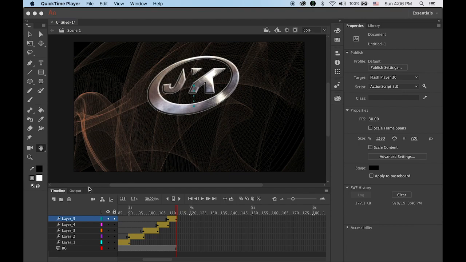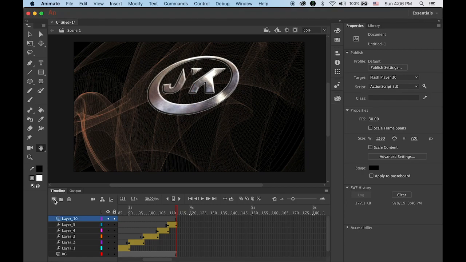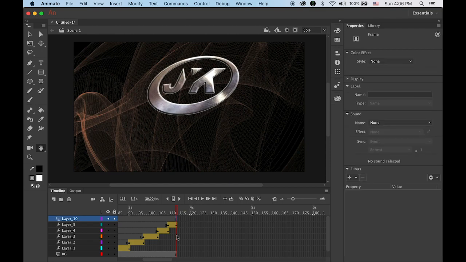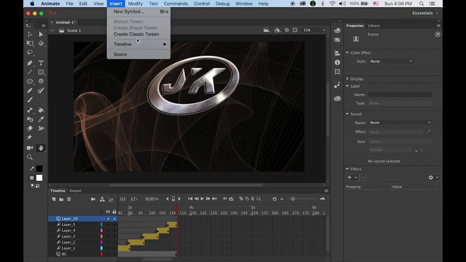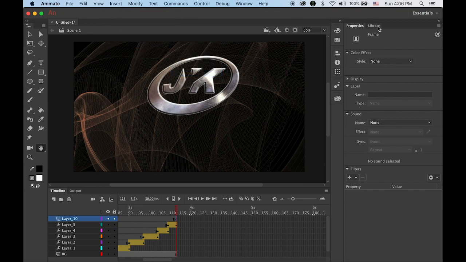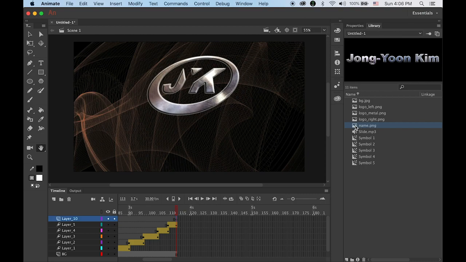So next we're going to have my name. So let's create a new layer on top, and then same thing, same way. We need to insert a new blank keyframe for my name with metallic effect. Here's my name and your name. Place it.